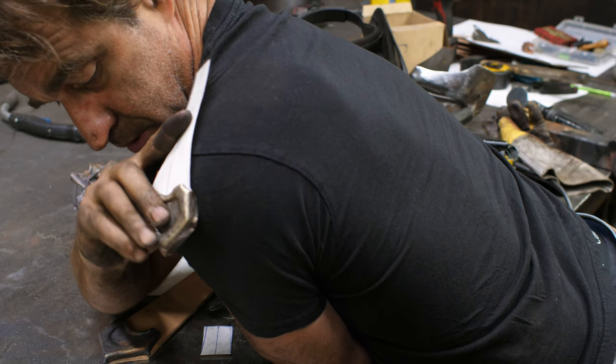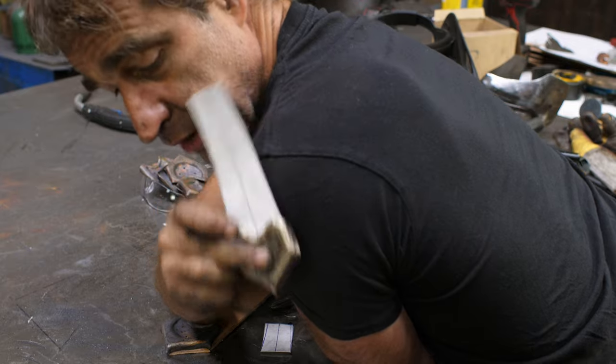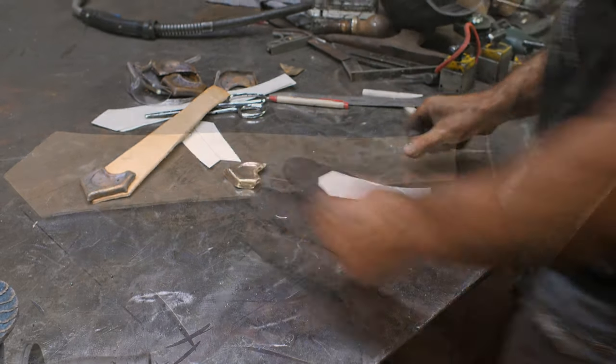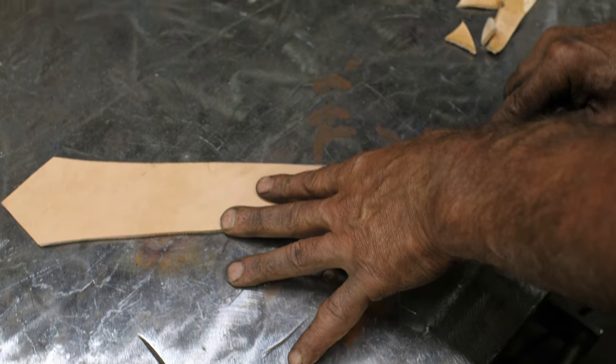And that coming up, tying in there, that comes right down onto my delt. That should be good enough. All right, let's call that the template then. So now we have our template, which we can trace out onto some leather. We're not doing super fine leather work here, but we'll do a little bit of cleanup on the edges.